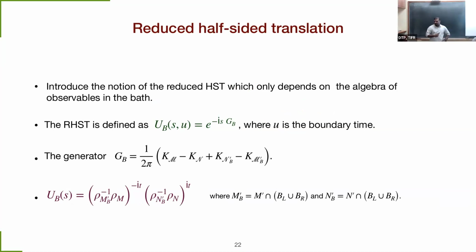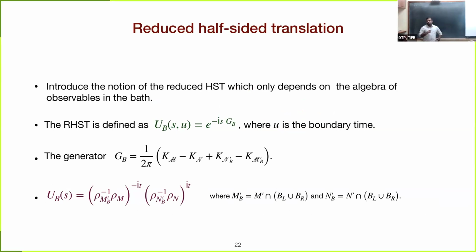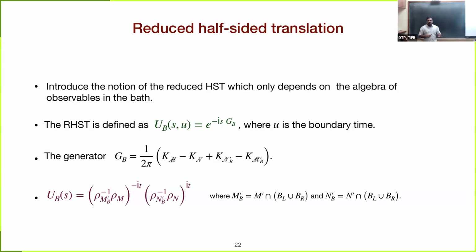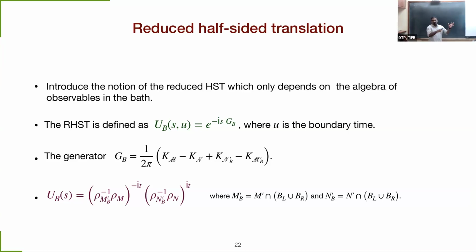Would it be that G_B is a better behaved operator? I don't know. I haven't studied those detailed properties. This is something which, let's say, this is an operator. What happens is that there could be some divergences, right? Yeah. So at the end, I'm not going to study the spectrum of this operator. I'm going to see how this operator is going to act on some other operator, and there will be a dagger and a U operation. So at the end, I hope that these divergences may cancel out. I just want to take this operator, maybe well-defined or not, and see how it acts on an element of the operator algebra.